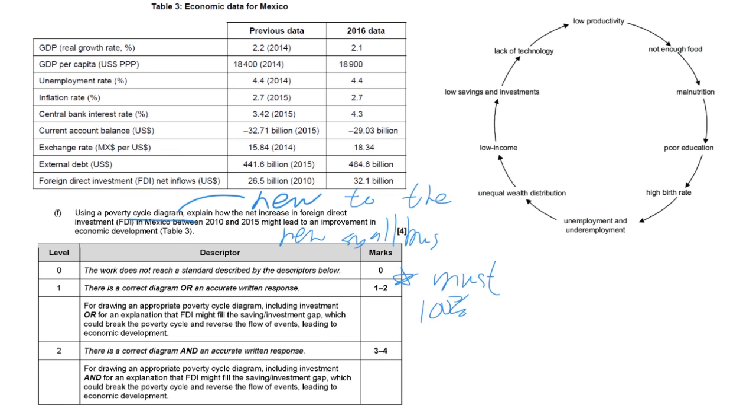People have poor education, because they don't know how to use a condom, so they will have a high birth rate. And no jobs, unequal wealth distribution. That means they have no income, no saving, they do not invest in technology. Their productivity is not good, they do not have enough food. They're malnourished, that means they do not go to school, they go to work. When they go to work, they have poor education. They do not know how to control the birth rate, and then again and again. So this is the cycle.